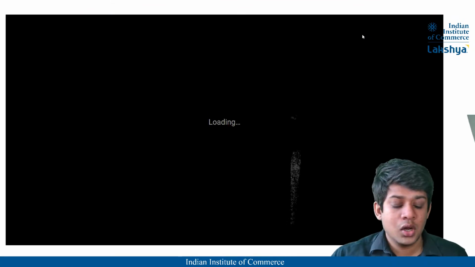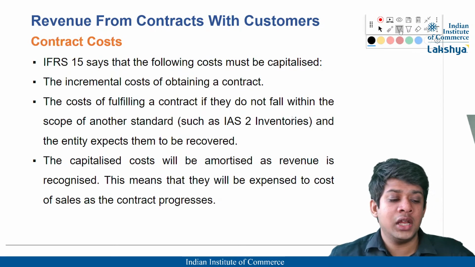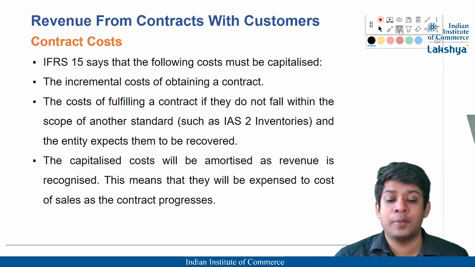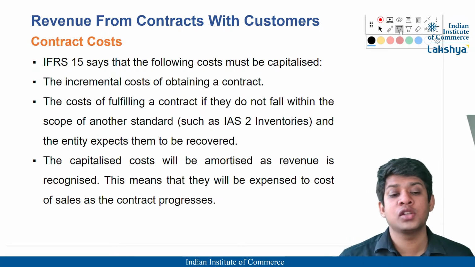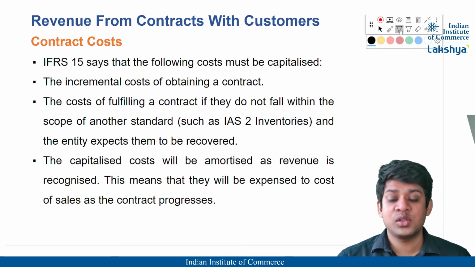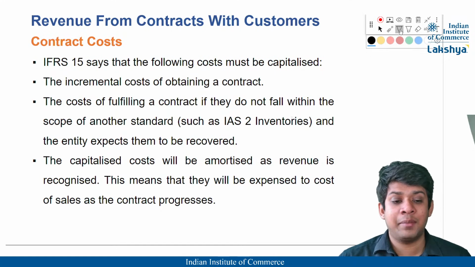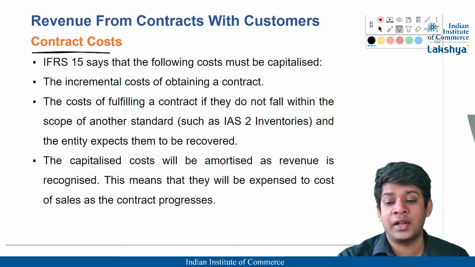Moving to the next part. What are contract costs? So technically, guys, we are actually incurring the cost for completion of the project, for completion of our performance duties, and those costs that we are incurring, those are recoverable in the future date because obviously the customer is going to pay me for the same, right? So the costs which are related to the contract today can be capitalized under the head contract asset, correct? So they are going to be capitalized under the name contract asset, or you can say contract costs.